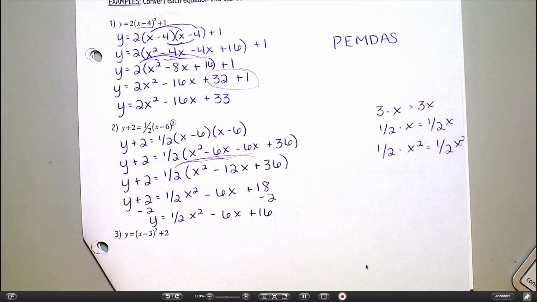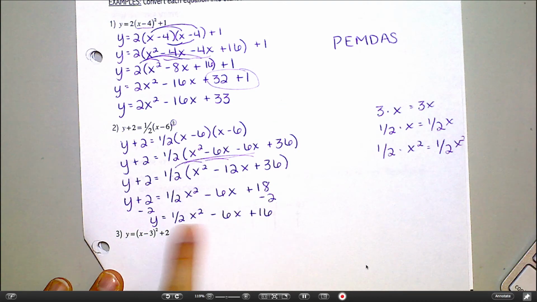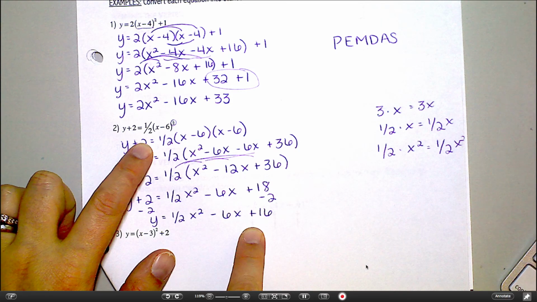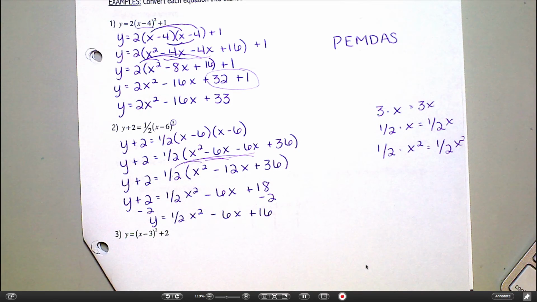Okay. The only other thing that's on your homework tonight is graphing. But we just talked about graphing with the calculator. Just make sure before you start graphing that it's in y equals form, that you've got y by itself. It doesn't matter if it's written in standard form like this or if it's written in vertex form like this. It doesn't matter which one of those it's written like, but you do have to have y by itself to be able to put it in the calculator. And remember that when you draw the graphs, I should see some exact points listed. Okay? That's all your homework is tonight, graphing and then the simplifying.